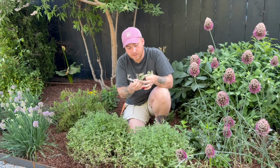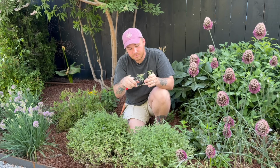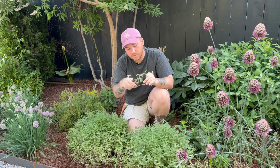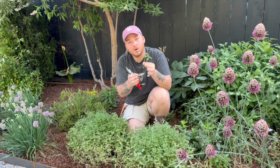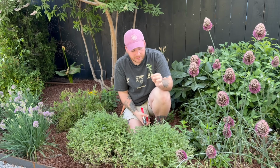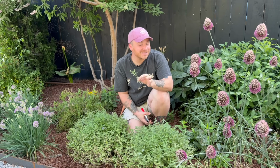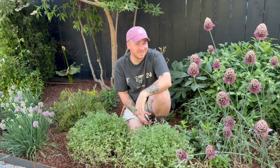This is one that I try to get one of a longer stem on these guys, because I want to be able to shove it into my potting soil and make sure that it can go nice and deep and the roots can establish really quickly. So Nepida roots really, really easily. Highly recommend, if you have Nepida and you want more of them, propagate, or ask a friend if you can take some of their cuttings.